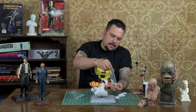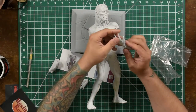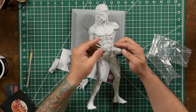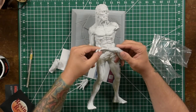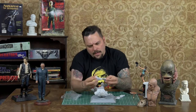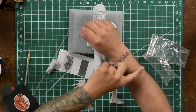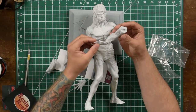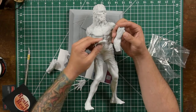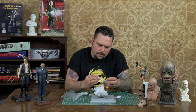And we're going to pop these hands out and see how they look and how they match up. So we have the left arm, which reaches out, which would lend us to the left hand. And for the link up, you're going to have to drill a little bit in there and make yourself a pin to where that connects. And I'd say the anatomy's a hair off in the forearm to the hand. It almost looks like he could have a little bit more wrist. But other than that, the veins look really good, and the muscularness of it is really nice.